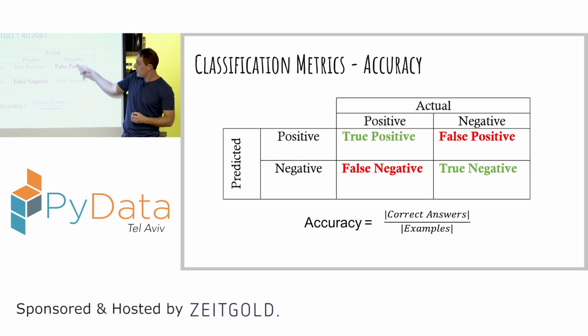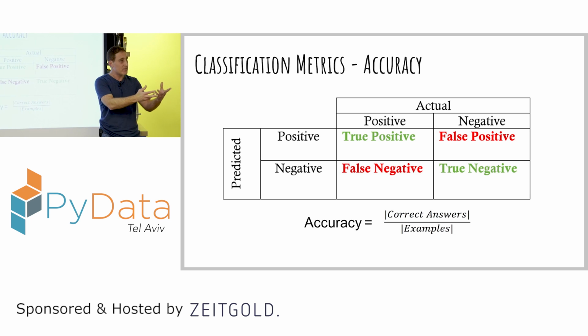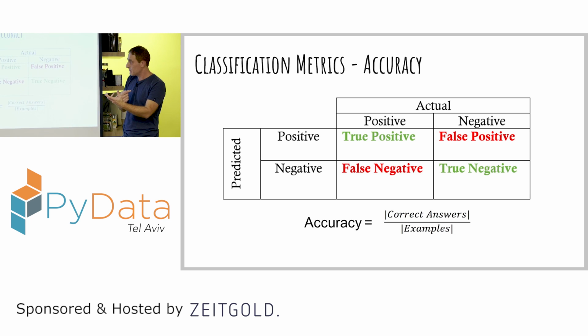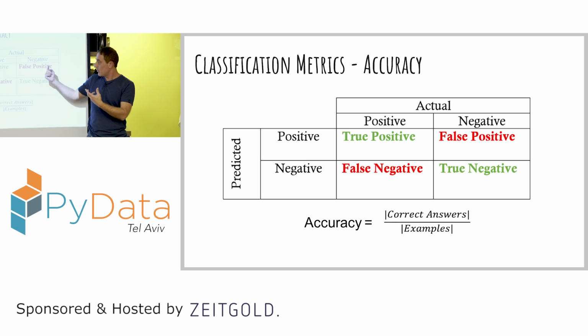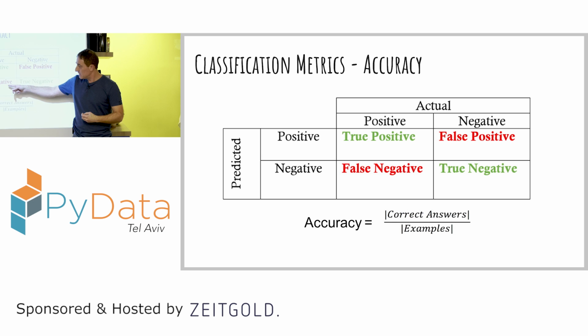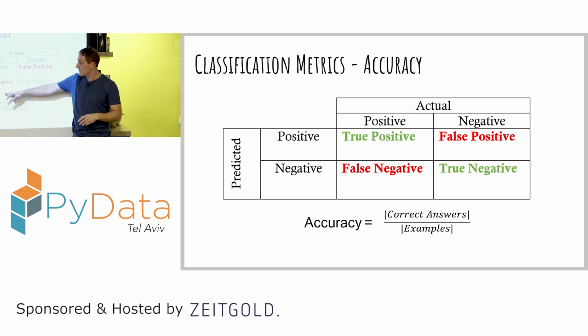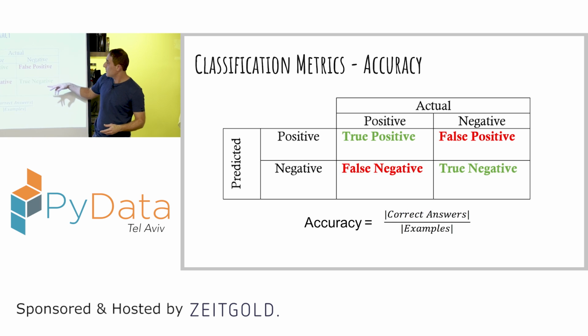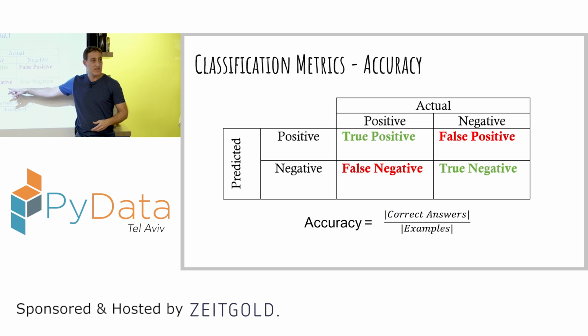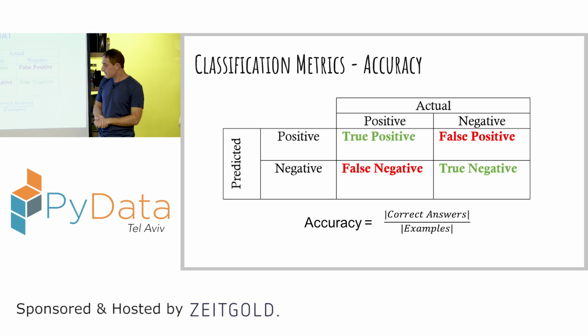False positive, if you remember, belongs to the negative. Why is that? Because the negative means that it did not survive, but we predicted it will survive. So it's a false prediction. We said it was positive. And the false negative is actually the other way around. We said this would be negative, but it actually was positive, it survived. For those of you who come from statistics, this is normally alpha and this is beta.